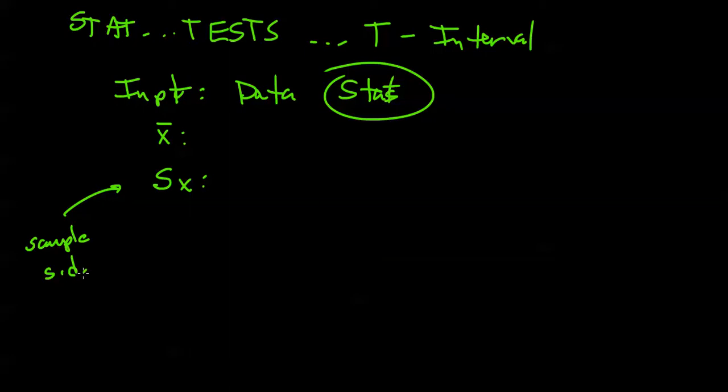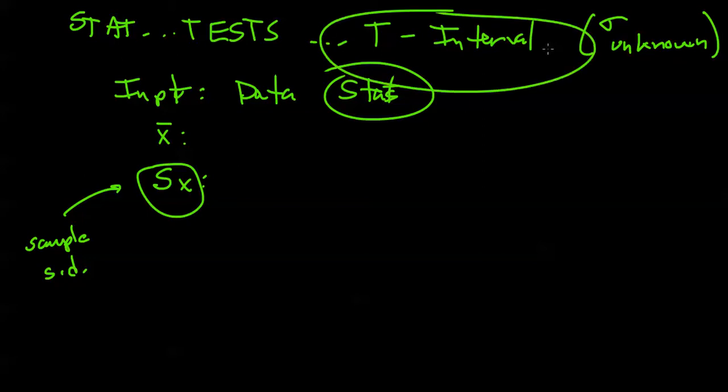Well, if you're going to plug in a sample SD, that implies that sigma is unknown. Remember, sigma is your population SD. So sigma is unknown. Hence, we're entering in a sample SD instead of a population SD. Okay? And notice, once you hit t-interval, the calculator recognizes that your population SD is unknown and prompts you for a sample SD. Alright, we're then asked for a sample size, and of course the familiar confidence level, and then calculate.